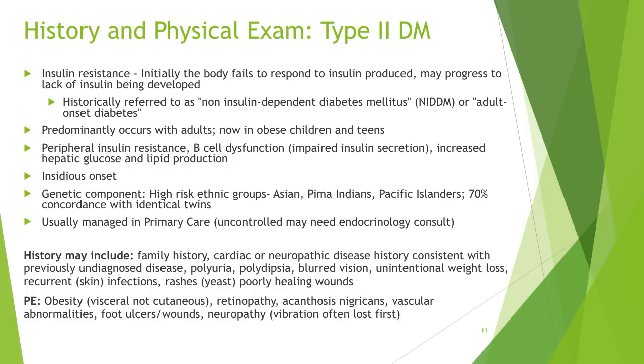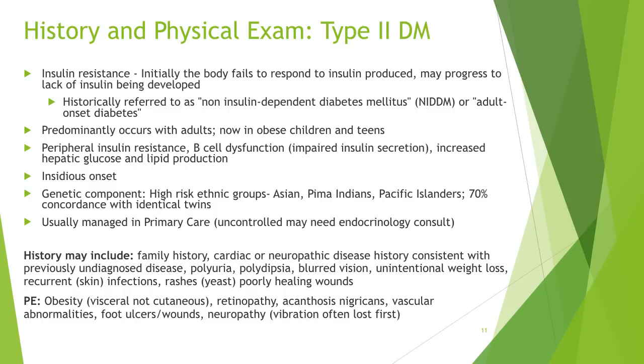Usually this can be managed by the primary care physician. However, if they are uncontrolled or also a brittle diabetic, they may need to go for an endocrinology consult. And this is the same also for type 1 diabetics. Primary care providers can take care of them, but if they are difficult to control, an endocrine consult is definitely warranted.